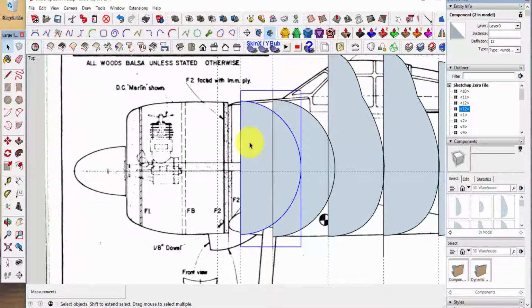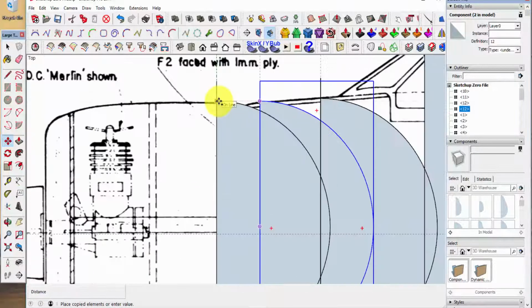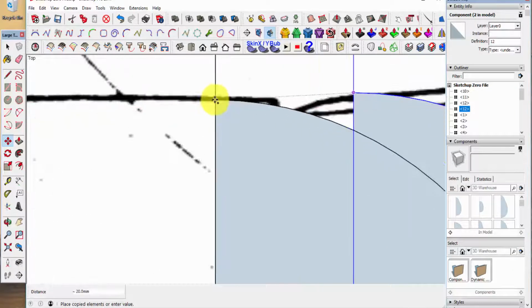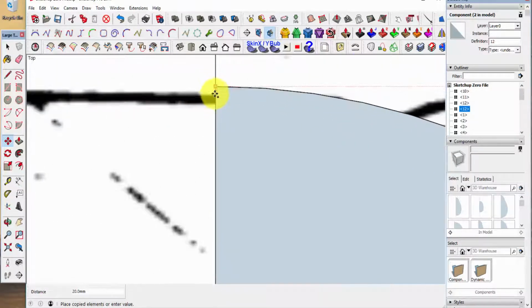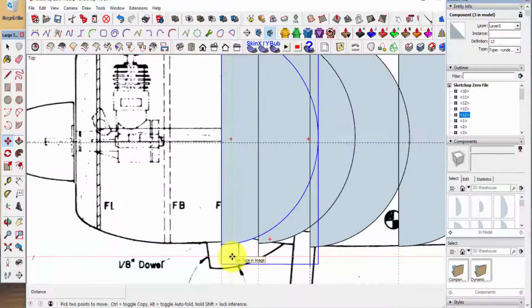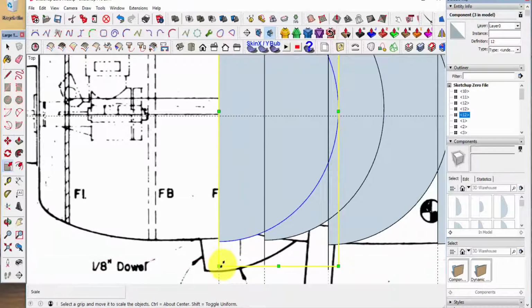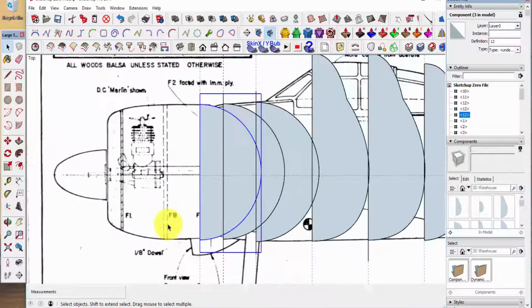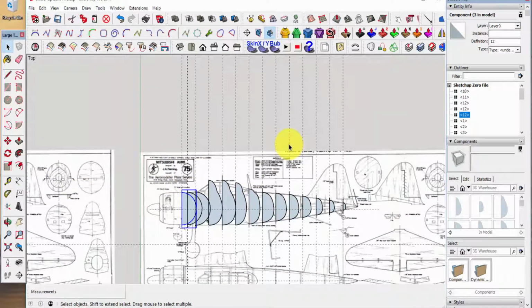So take this component, hit M for move, Control C for a copy, and we're going to come right up here. Okay, that should be the last scaling that we have to do. Now we have all of our formers scaled to height, not width yet, but to height.